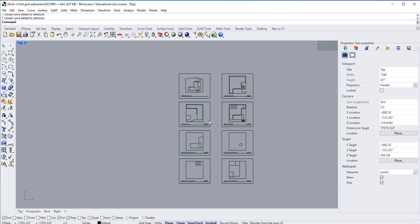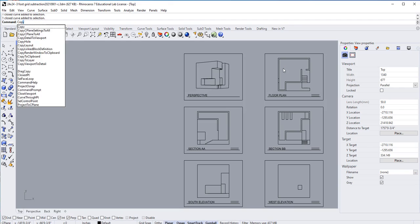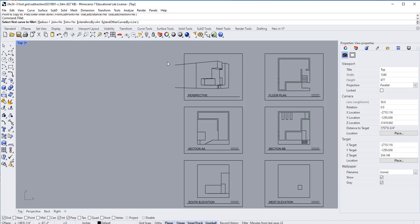Okay. Just a couple more things to take care of with these drawings. Since we won't be able to do it by hand because we don't have a big enough drawing table, for the perspective, to make a horizontal horizon line, just copy some of these lines over. Select that, copy it over here, select this, copy it over there, and then fillet, F-I-L-L-E-T. That is a command. So wherever the lines converge, that's where the lines end.